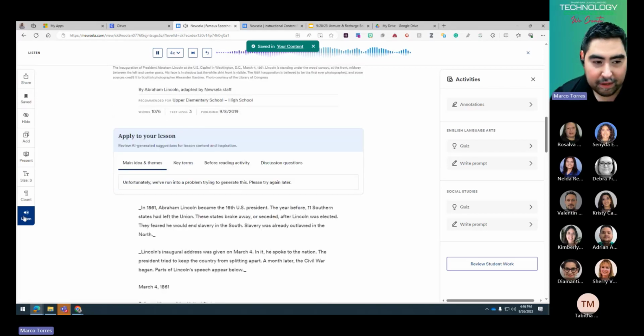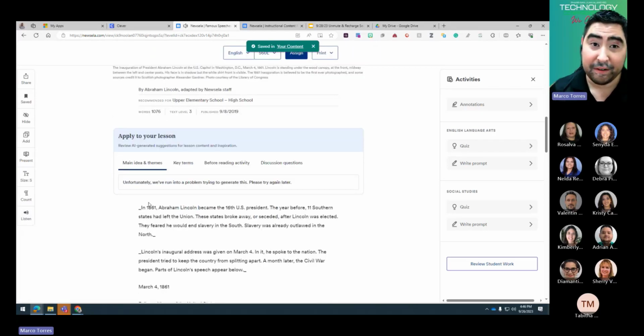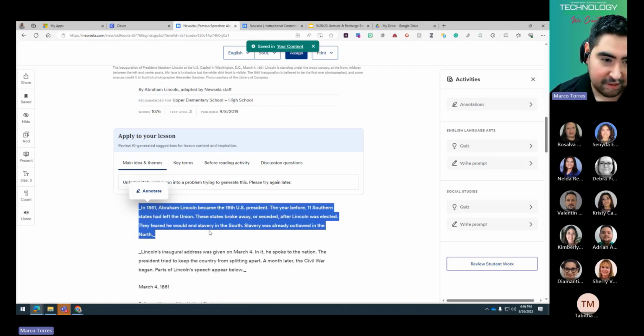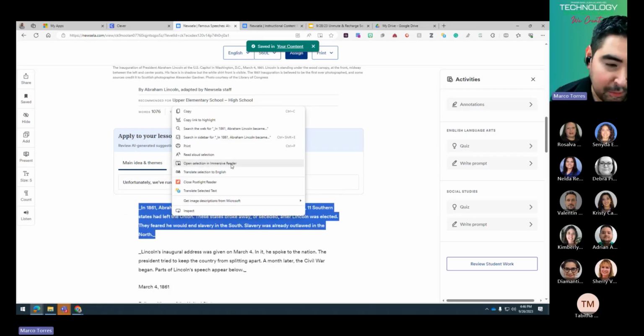An alternate to this that you can do by yourself, I did this on my own just because I feel like it would be a good tool. You can highlight text, and it would actually open with immersive reader.